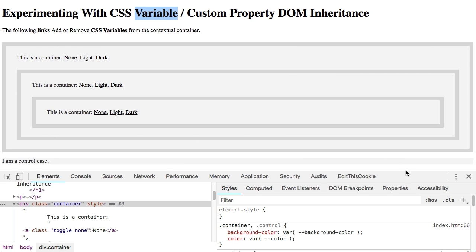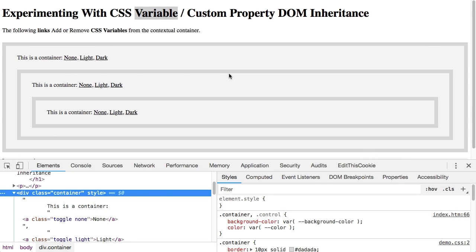I guess that's really all there is to it. This is the first time I've looked at CSS custom properties. They seem pretty cool. They seem to be coming up over and over in terms of theming, runtime theming, as opposed to compile time theming. And it's definitely something I'll be looking more closely at.